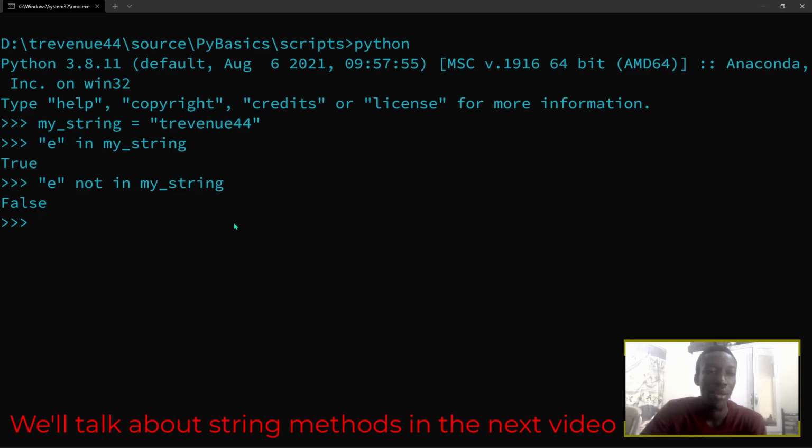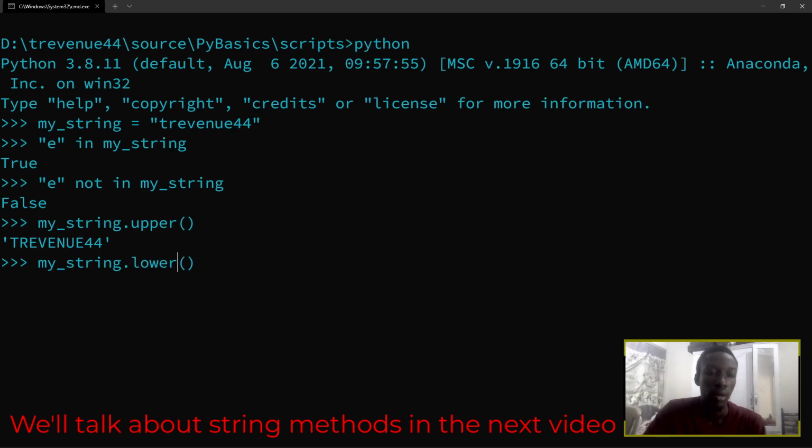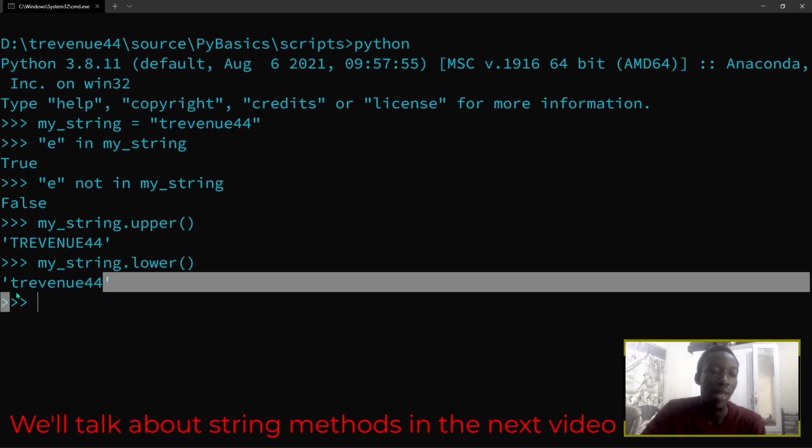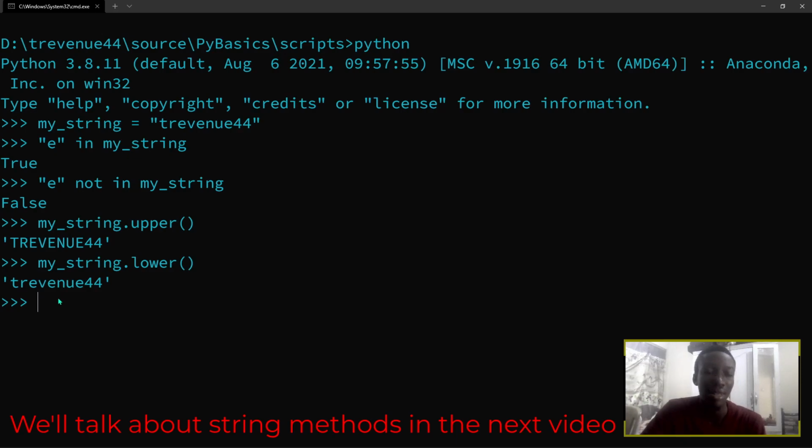There's more about strings that you want to talk about, like my string dot upper, and it should return the uppercase version of this. My string dot lower should return the all lowercase version of this, and capitalized and all of that. So you see, there is one thing that we call object-oriented programming, which is that this is a string. This string over here is an object, and everything that I do after the dot is like me calling a certain function on the string, and then something will be done to the string. But honestly, we'll come back to object-oriented programming.